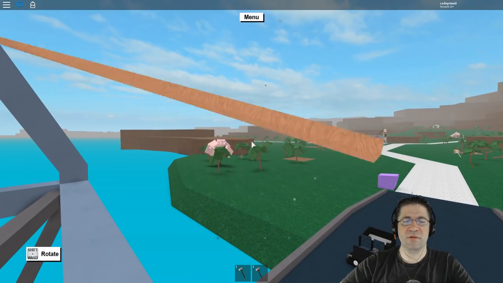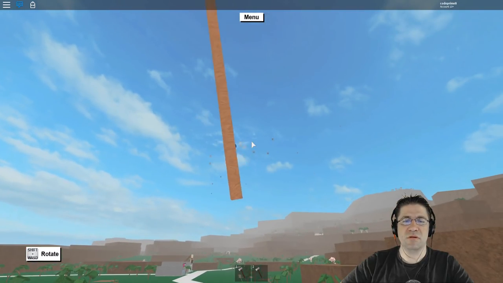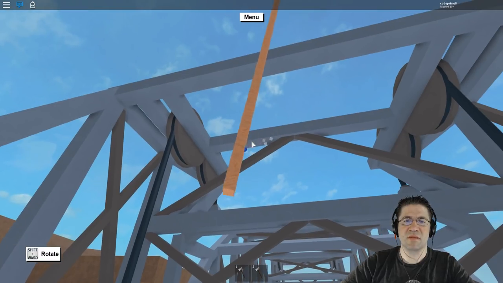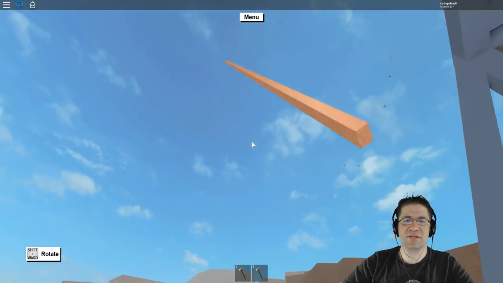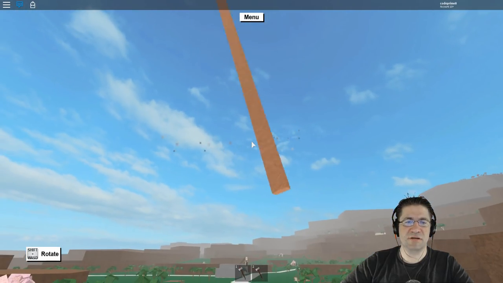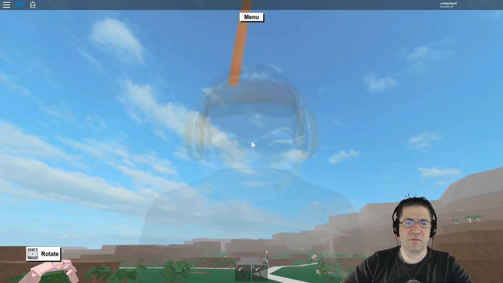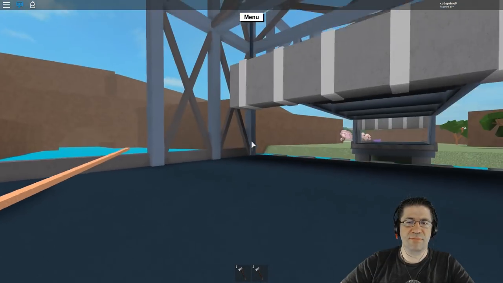Come on, come on, come on. No, no, no, no. Stabilize, dude. Come on. You got this. Why is that being all glitchy? Stop being glitchy. No more glitchy. Come on, what are you doing? No, I fell. Stop, stop, stop.